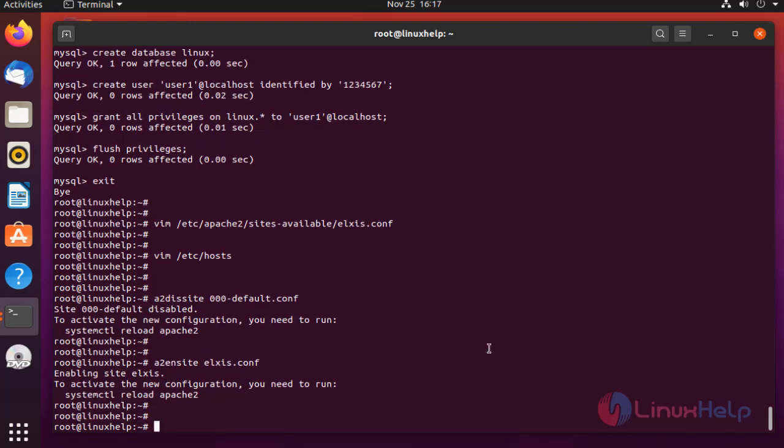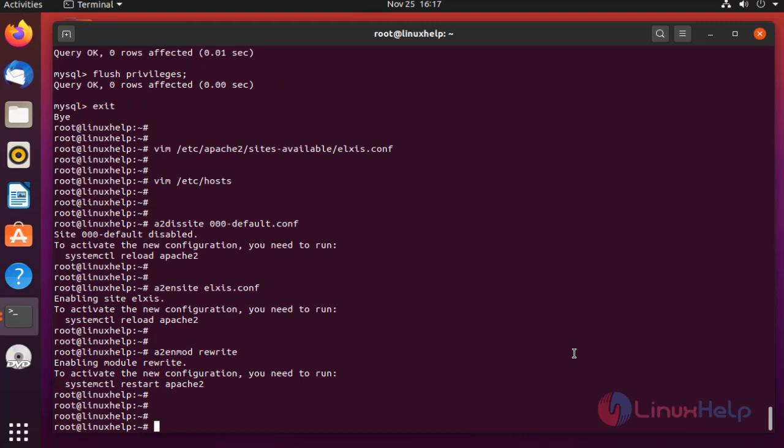Enable rewrite module. Once completed, restart the Apache service by using below command.